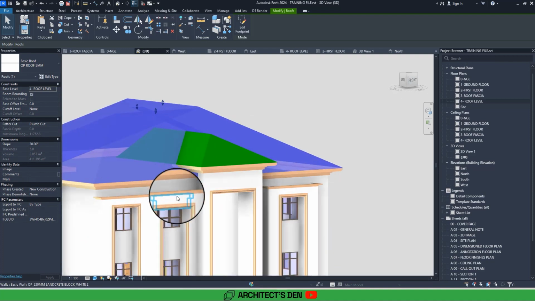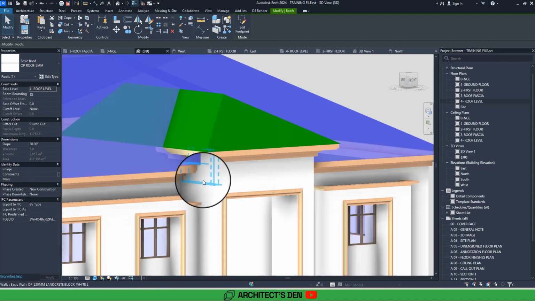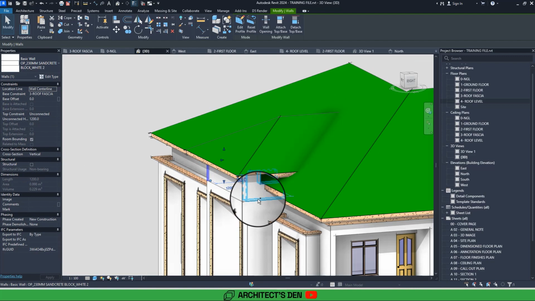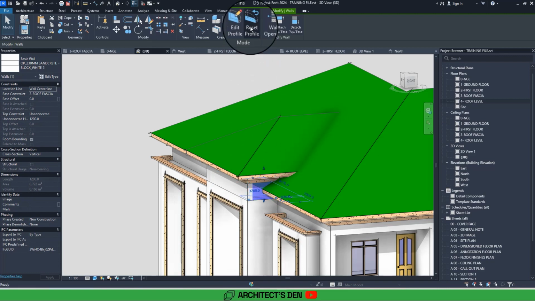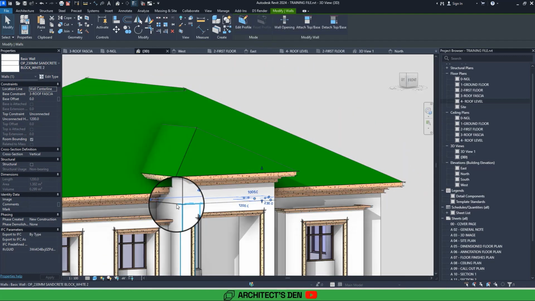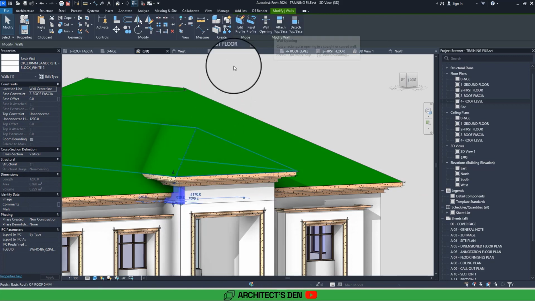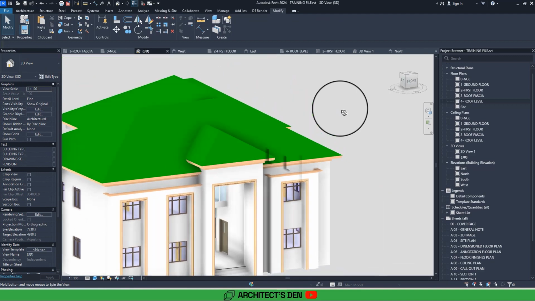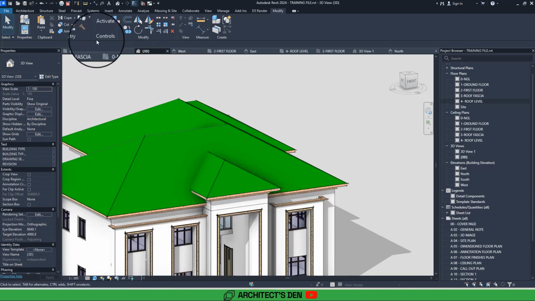I might explore that option right away. But for now, what I want to do is, I edited these 2 walls in the past. I'll select them. If you edited the wall before, you select the wall and you can reset profile, and the wall will go back to the way it was initially. So I'll select this and say reset profile, and then the wall will go back to the way it was initially.